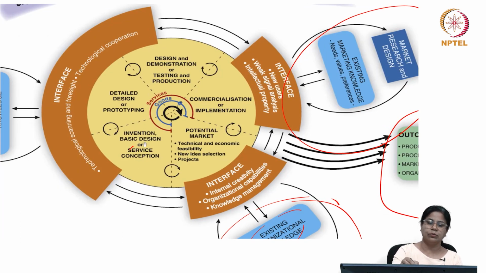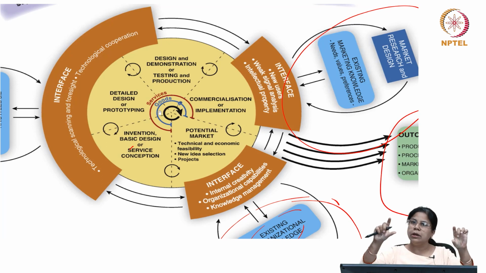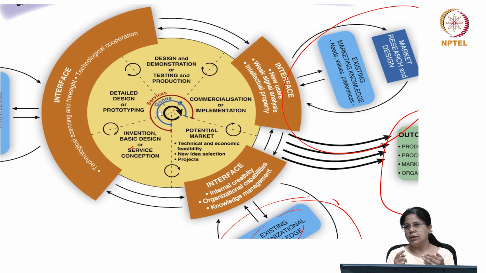So this is very much similar to what we had in the chain link model. The major point of digression here is that instead of having it in a linear model, now this is being introduced in the circular model. Like I said earlier, here the emphasis of the author is that they do not want to point as to where it starts. It can start from anywhere.